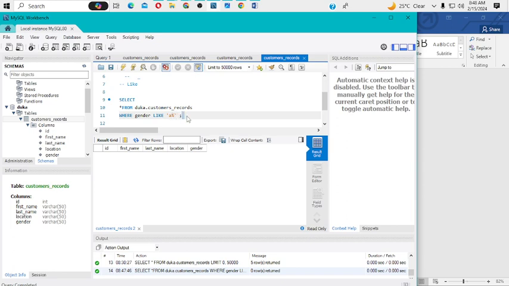But let's just move to the second pattern. Let me just copy paste this here. Let me just comment this out just to explain: gender starting with letter A. Let's just copy this.